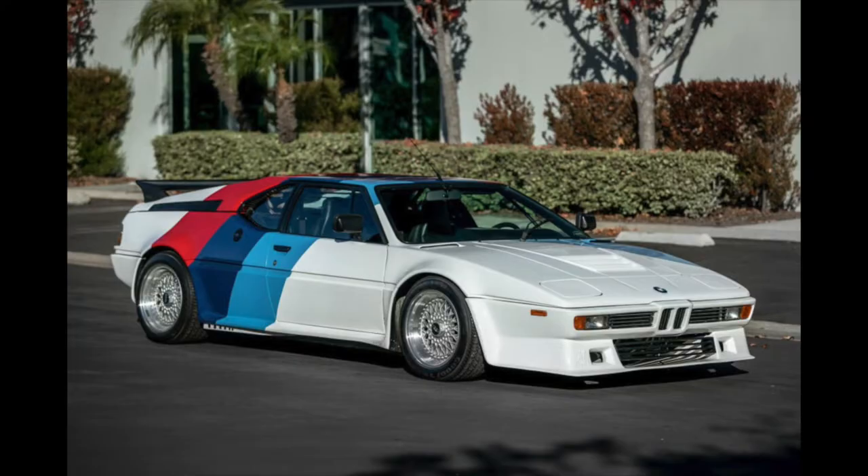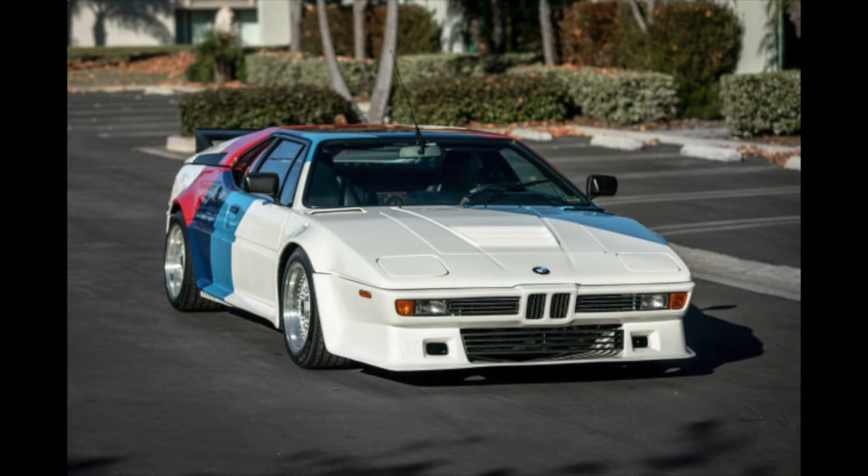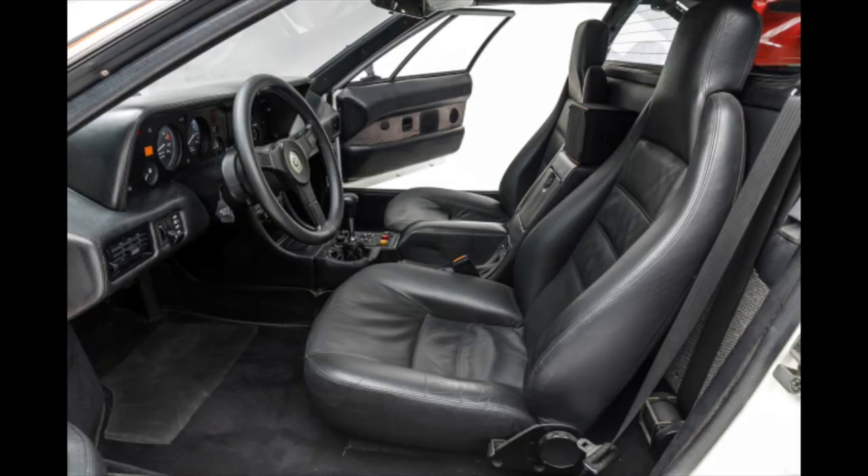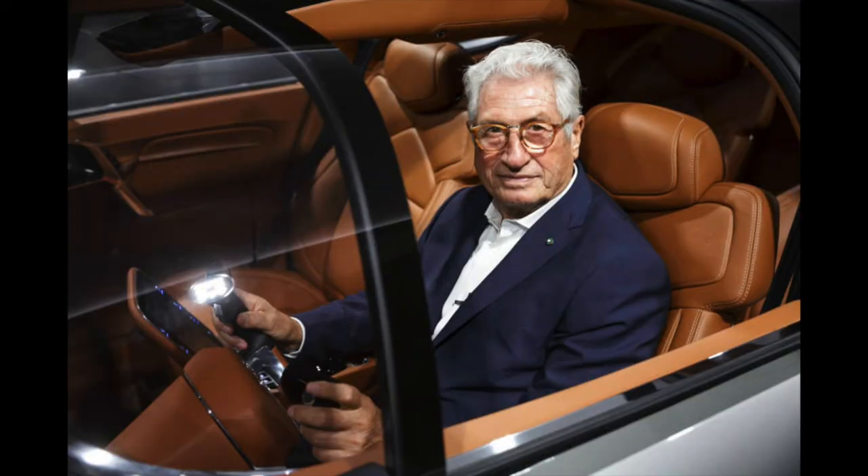Moving on to the bidding panel. The first car we have for you today is a 1980 BMW AHG. The AHG name is actually from a dealership called Ach, which has increased the power of the car and put a pro car style body kit on it. So I guess it's just a BMW M1 with a package on it. It has a custom BMW motorsport livery, three-piece BBS wheels, a custom exhaust, and a full leather interior, all done by Ach. The M1 was actually designed by Giugiaro, which of course explains its cheese wedge design — all of his cars look like cheese wedges. This BMW was part of a collection owned by Paul Walker. It is currently for sale on Bring a Trailer for $410,000.